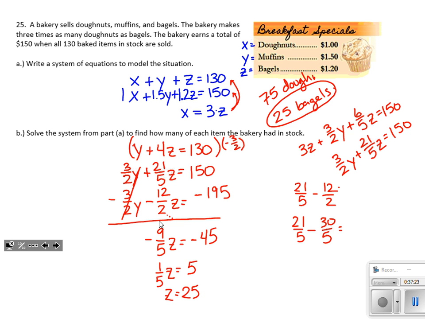We'll go ahead and write it out the fancy way. And I know that x plus y plus z is 130. Well, we've got 100 between these two. That means we're just missing the 30 muffins.